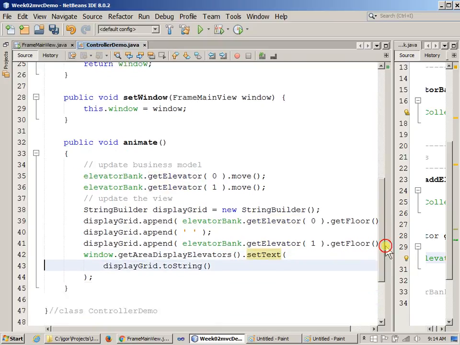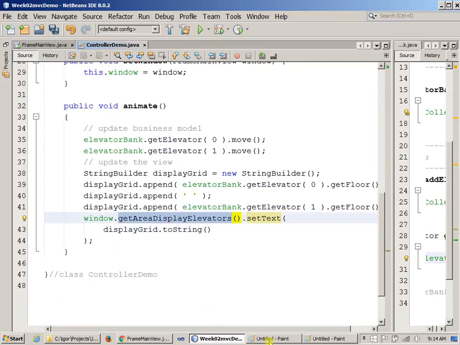What I hope to be showing inside this text area is simply the floor number for the first elevator and the floor number for the second elevator. Let's see what this behavior gives us. So again, I'm just building this display text, which will include the position of the first elevator, because we have a way to get to the floor, and the position of the second elevator.